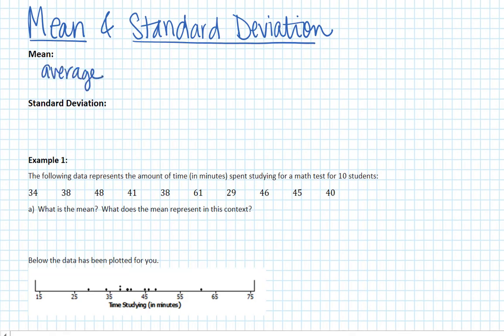And what that means is that you add up all the numbers, or it's the summation of all the numbers. I'm going to use some Greek letters here. So summation just means add up all your values, and then you divide them by the number of terms. So add up all numbers, divide by how many?